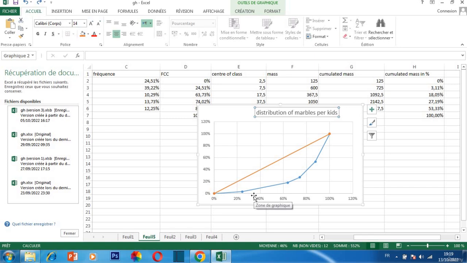So in order for us to calculate how distributed the marbles per kids are, we're gonna calculate what is called the Gini index. So what we know is, here we have a triangle. Here we have from 25 percentile to 64 percentile a trapeze. Here we have also trapezius, here also, and here also. So what we're gonna do is calculate the Gini index.